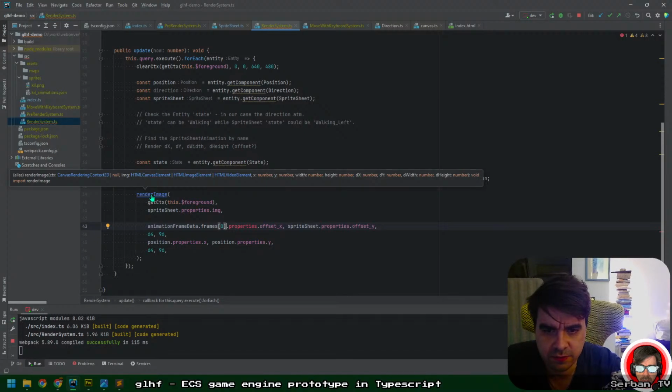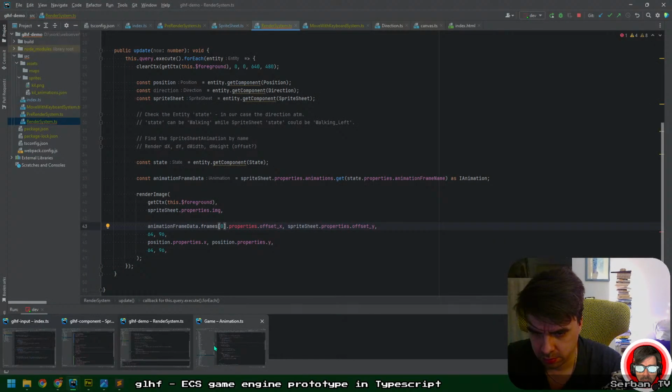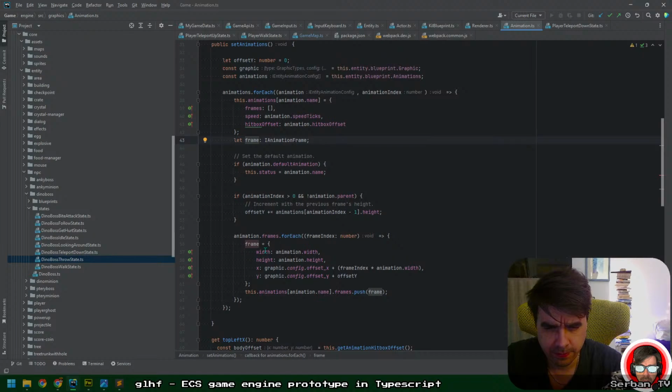So the last four properties I care about, but what are these? X and Y with height.